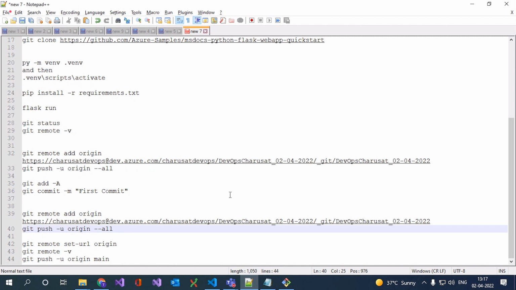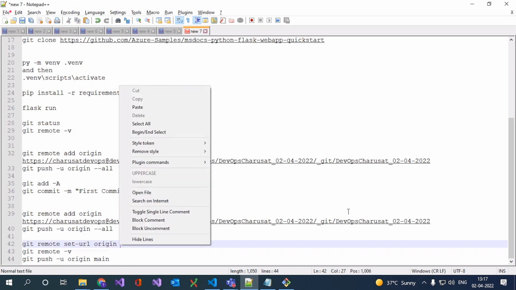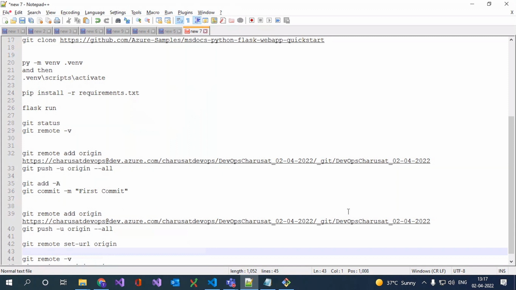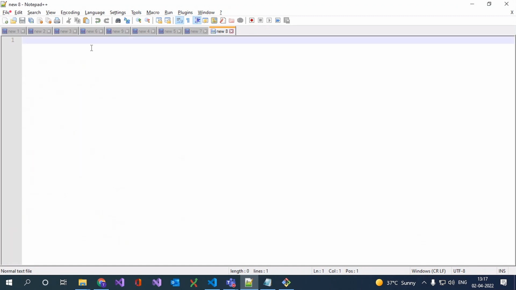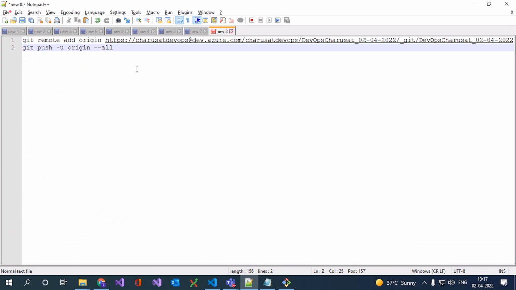So now, guys, you have copied it. I'm taking different windows so it will be easy for you. Have you copied it?